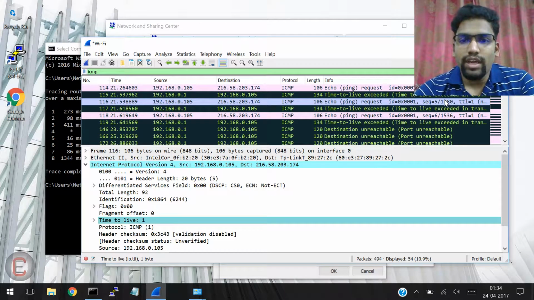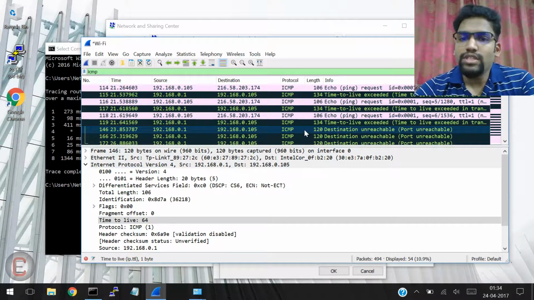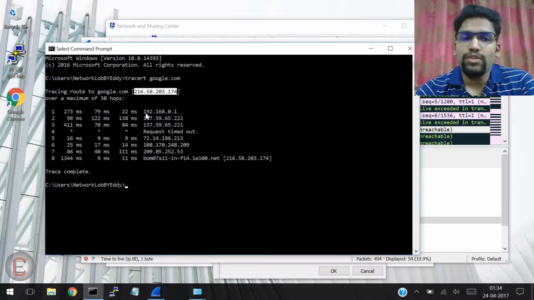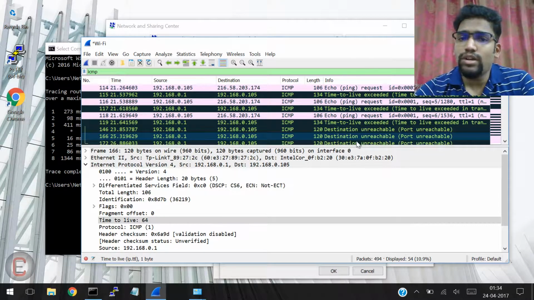Let's go back to the capture. As you notice, the particular hop, which is this or this or this, none of them actually support NetBIOS, which is why they deny this using an ICMP destination unreachable message. That is another type of ICMP error feedback that we are seeing over here.